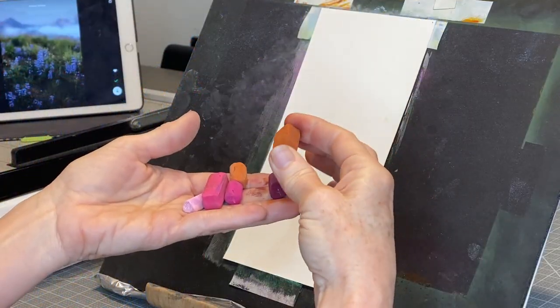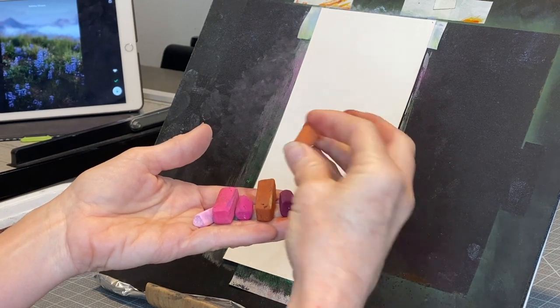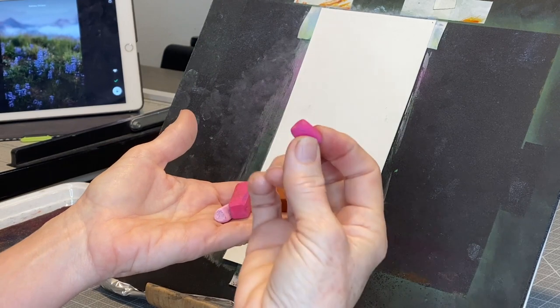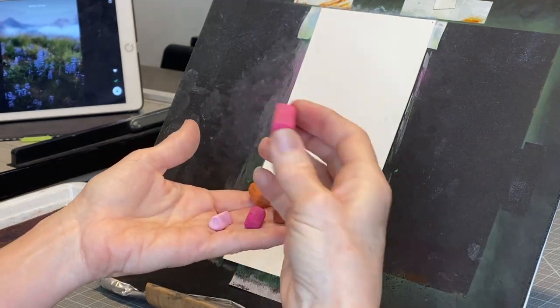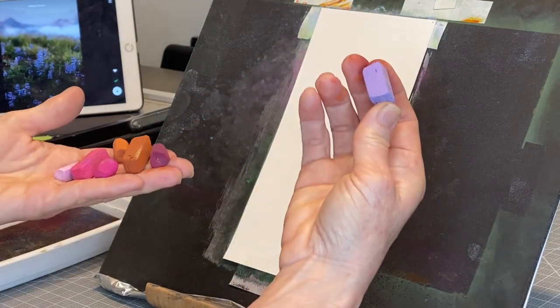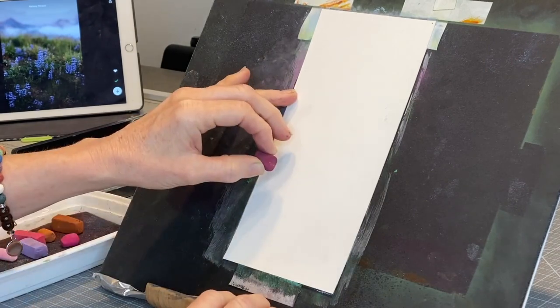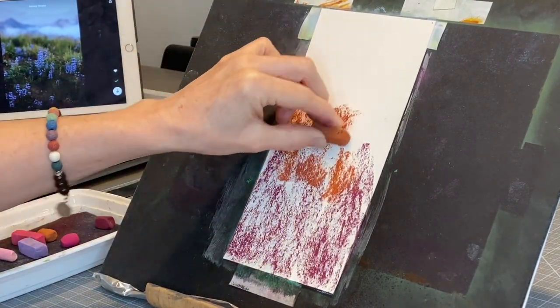I chose with this painting to do a warm underpainting, and here are some of the color choices I used: kind of oranges, magentas, pinks, and you'll see in a minute I add a lavender bluish for the sky. I think it's a lavender for the sky. Yes. And I'm working on a piece of watercolor paper. I've done four of these so far. This is the first video I'm uploading.